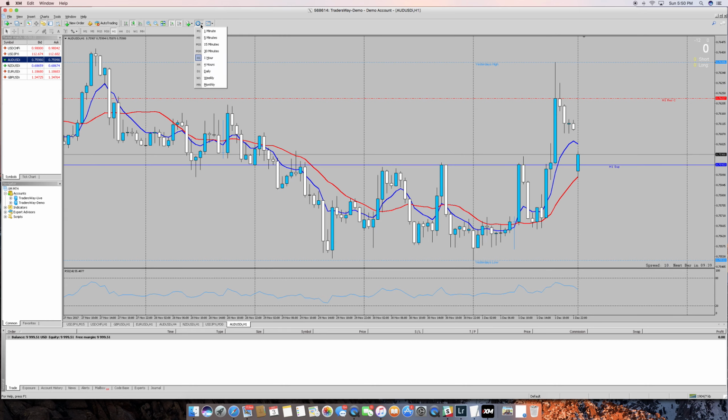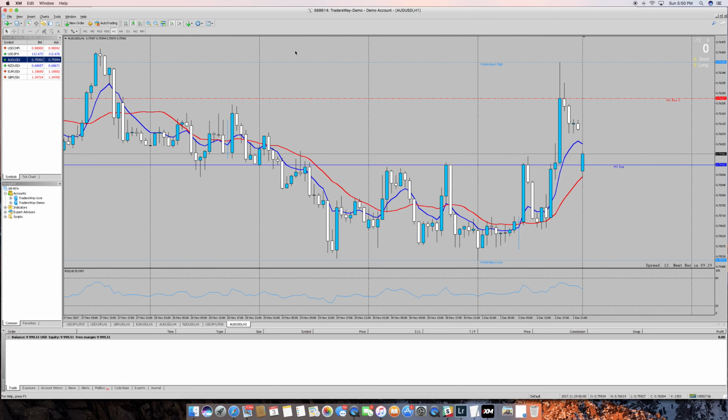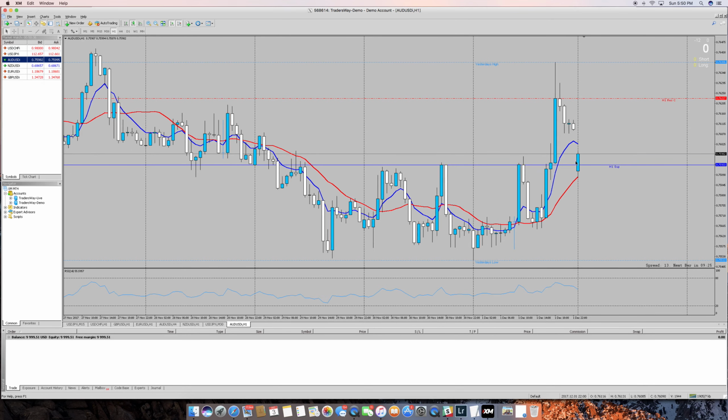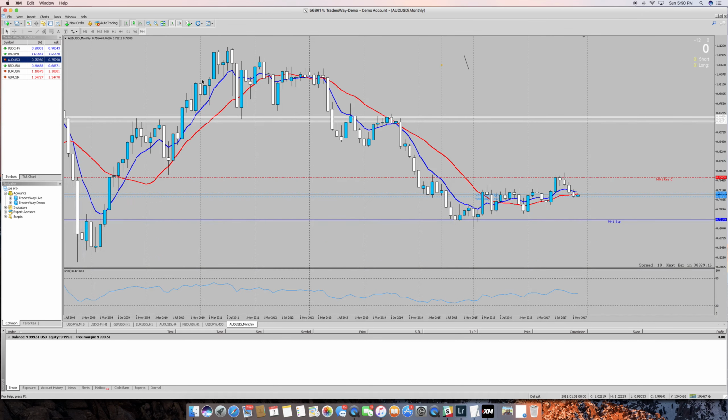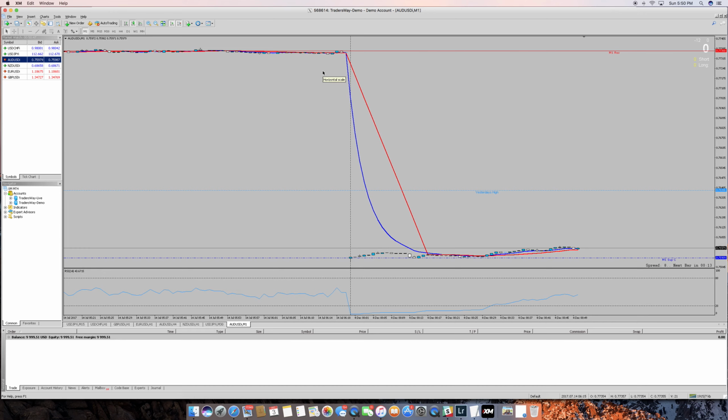Right here we have all our time frames: the M1, M5, M15, M30, H1, H4, daily, weekly, and what these represent is whatever you're seeing on the current chart. Right now I'm on the H1 time frame, which means each candle represents an hour in time. If I'm on the daily chart, each candle represents 1 day in time. On the monthly, same concept. On the M1, same concept also. The lower the time frame you go on, the faster the charts are because a lot more data is being shown on the charts.